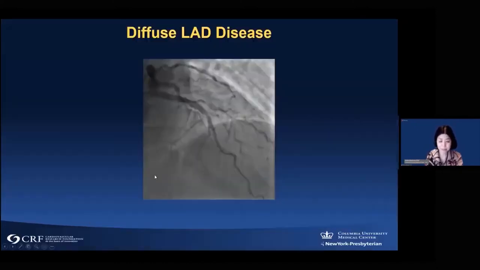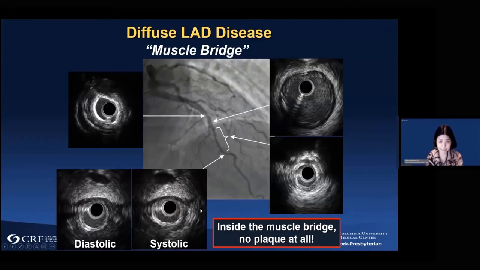But one thing we should recognize is that this is a different case. You can see the very diffuse disease, and I see the big diag and second diag, and then I see a similar concept to what I showed in the first case. But one surprise in this case was that there is a big calcium, but afterwards there is a muscle bridge. Always, inside of the bridge is normal, and you see the very dark area, that's the bridge.